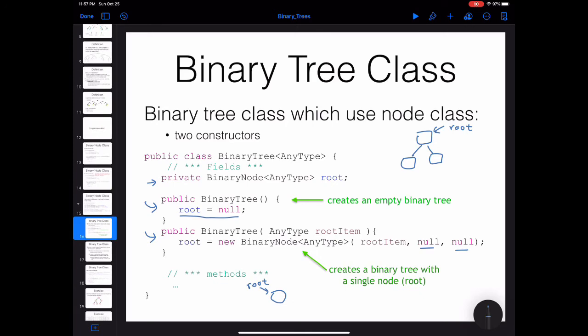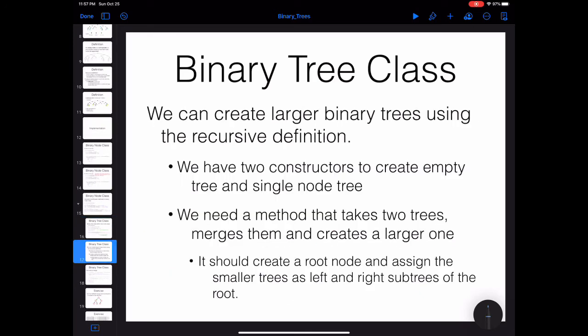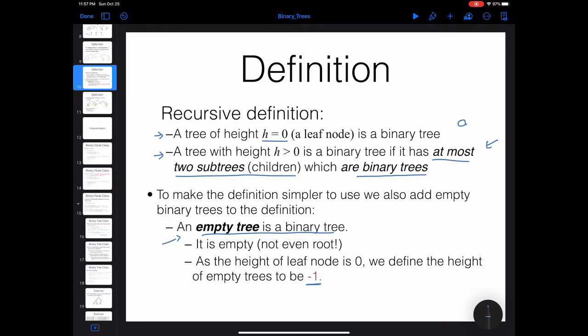Let's go back to that recursive definition that we defined. Remember, we had this recursive definition for the binary trees. The base case tells me a tree of height 0, a single node, is going to be a binary tree. And if I follow the recursive part, I can create bigger trees. Just using these two definitions, I can create bigger trees. And now you can see why I have defined this. I have added one more base case, the empty tree as a binary tree as well.